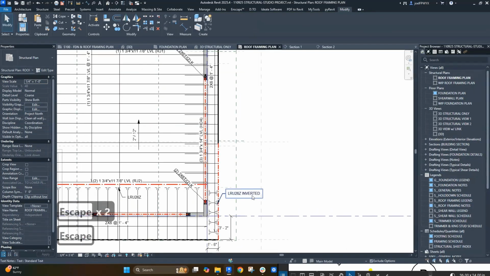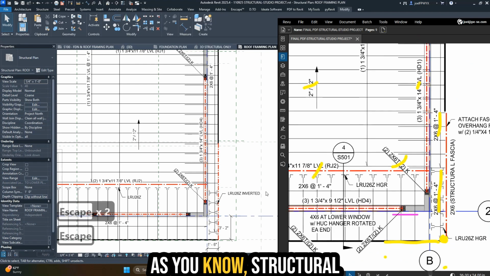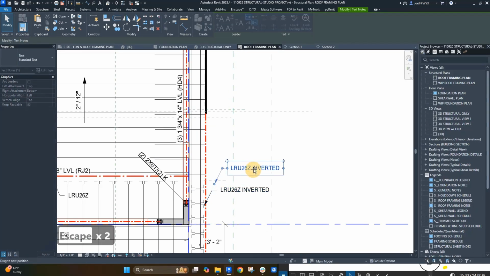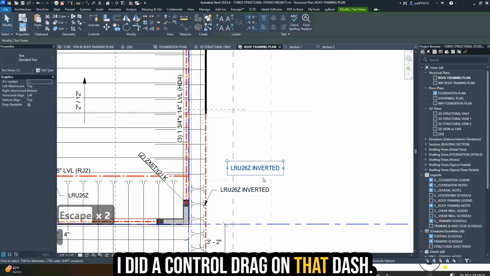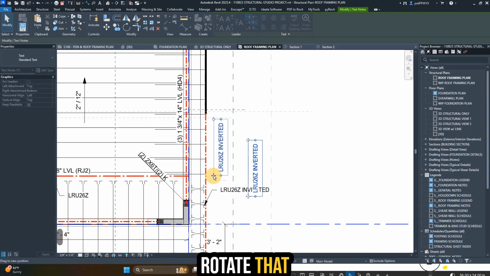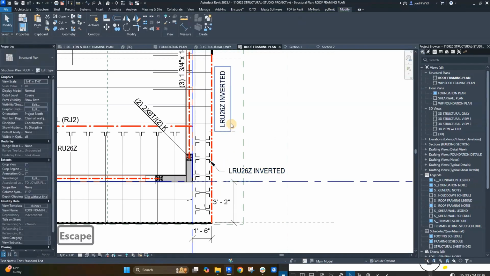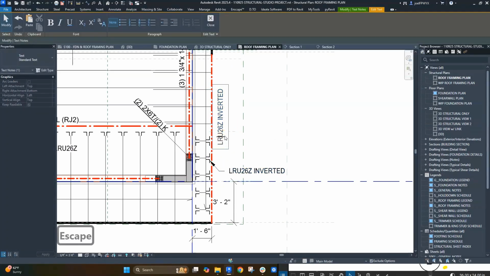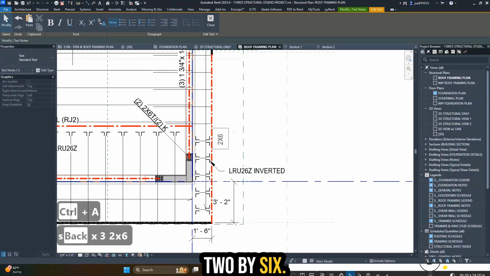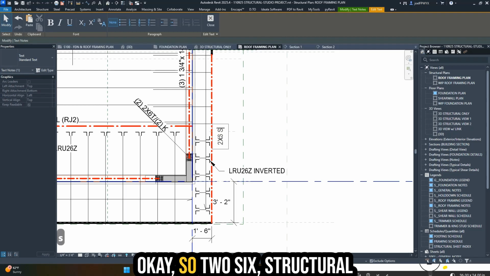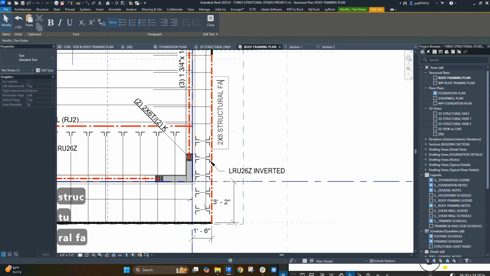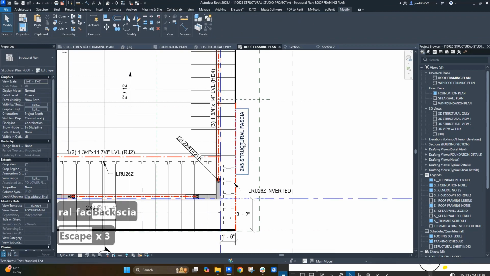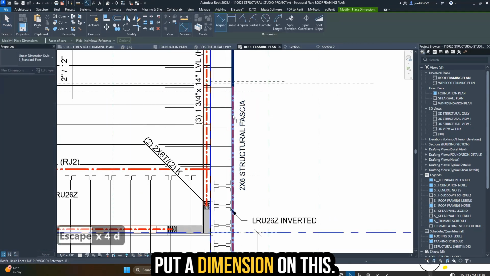Yeah. And then we call this out as structural fascia 2x6. I did a control drag on that, delete that, rotate that. Two by six. Okay, so 2x6 structural fascia. And ideally you put a dimension on this.